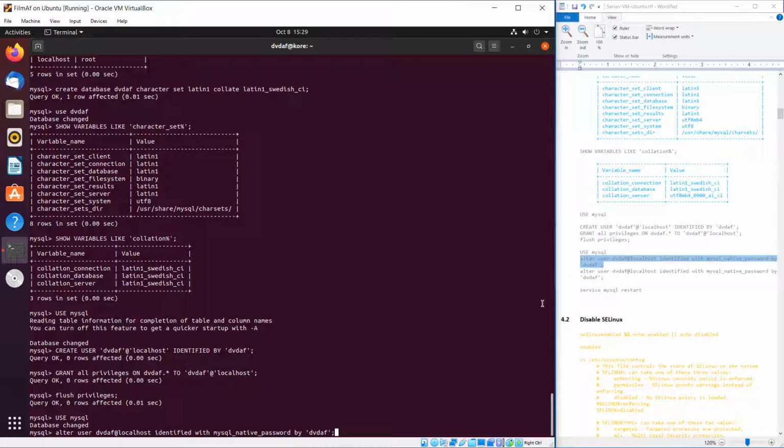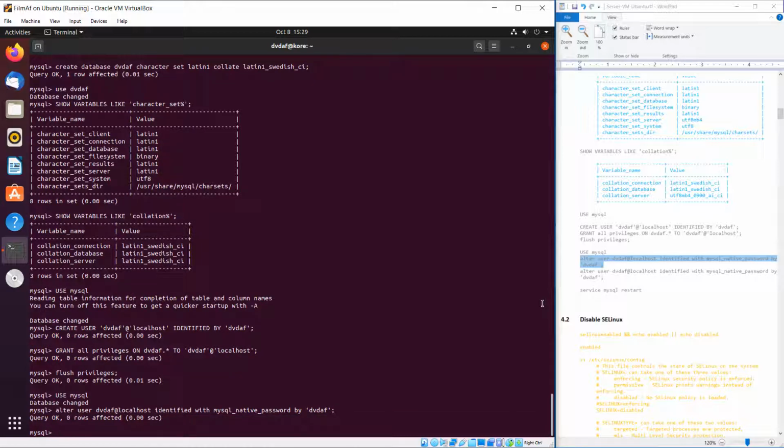Remember I mentioned that the authentication method has changed over time with MySQL. This is telling it to use the legacy authentication method for the user DVDAF so that we can connect to it from the old PHP version that we do have.